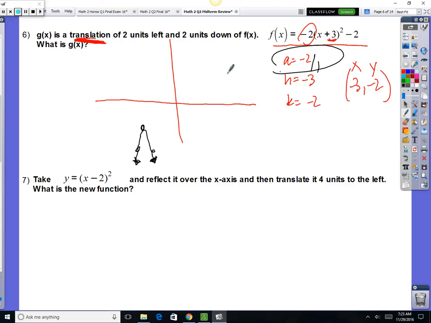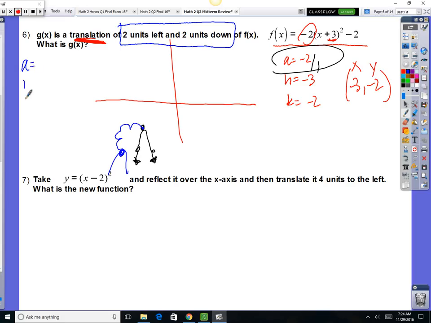So you're going to take what is given and you're going to translate it. And here's the translation. Go 2 units left and 2 units down. So you're not changing the slope at all, it's like a copy paste. So 2 units left, 2 units down. Take this vertex, go 1, 2 to the left, 1, 2 down, and its new location should be right there.